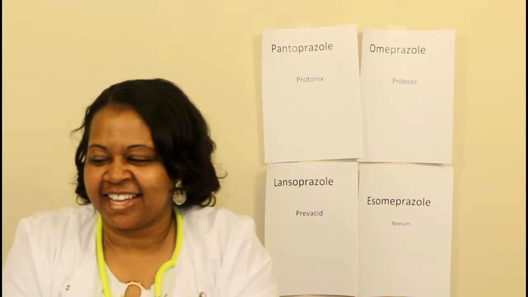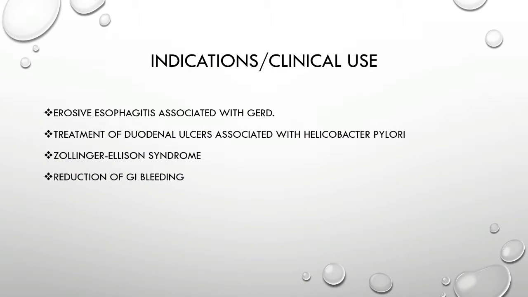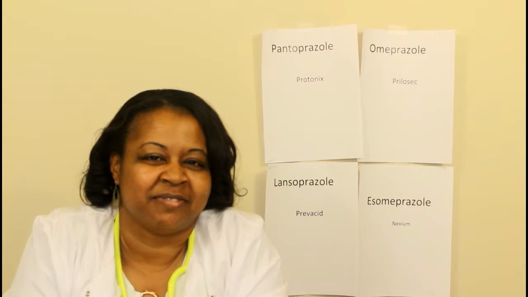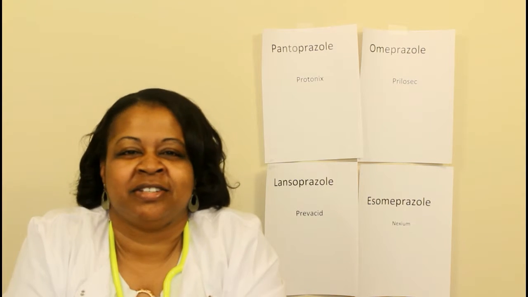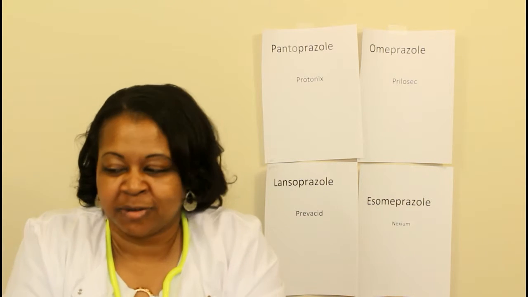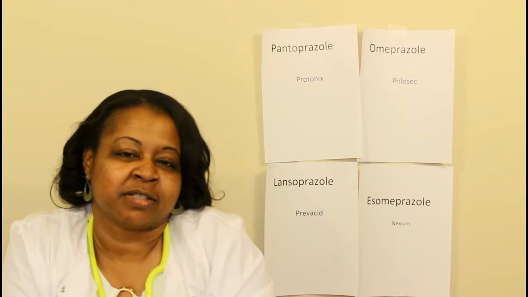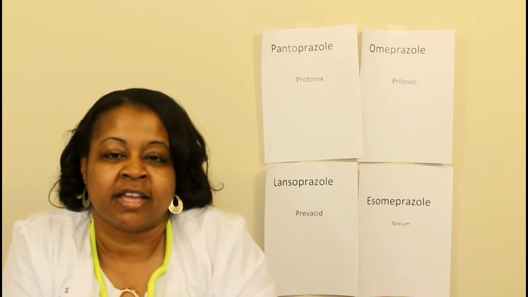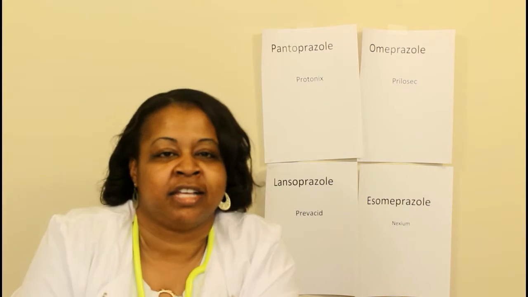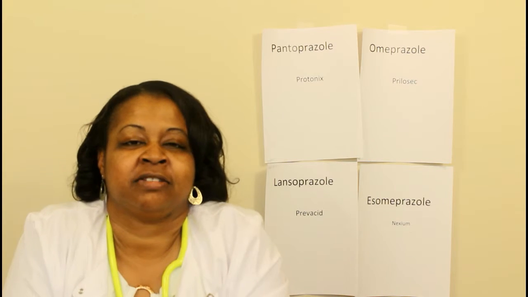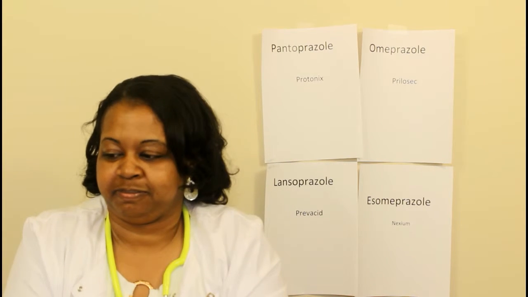Alright, indications of clinical use is basically for erosive esophagitis associated with GERD, like I said, acid reflux. It's used for treatment of the duodenal ulcers that are associated with the H. pylori. It also helps with GI bleeding, and there is a syndrome, Zollinger-Ellison syndrome, that it helps with too. Okay.